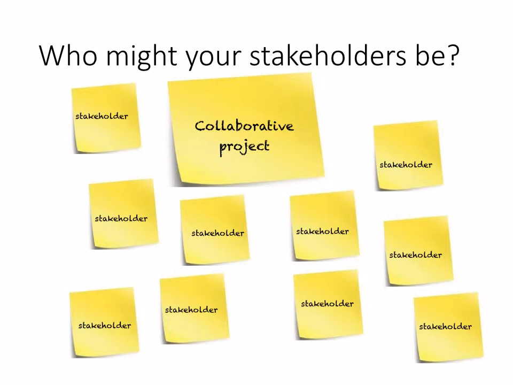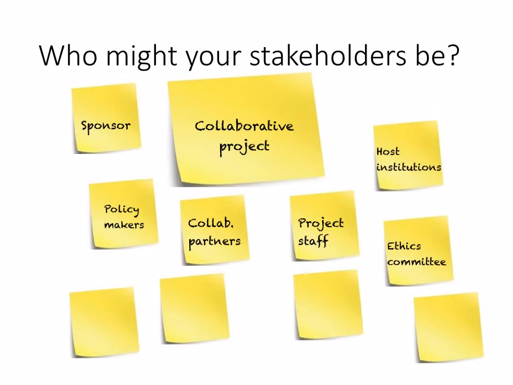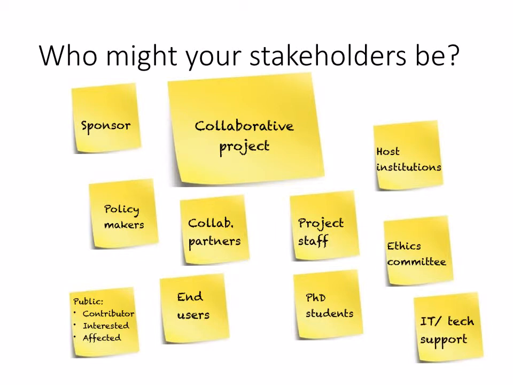Spend time with your collaborators thinking about these different perspectives and the different potential stakeholders. You can then generate a list or even a mind map of who they could potentially be. Think of all the different types of people and groups that could be stakeholders for your project. The more specific you can be, the better. Can you actually put names to the people who could be stakeholders to your project? This will help you to think more carefully about how to work with them effectively.